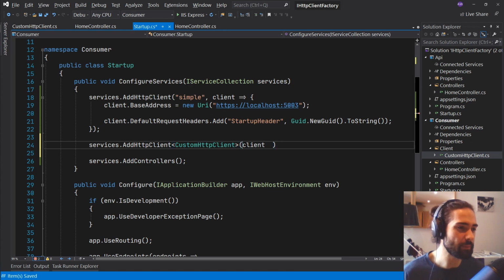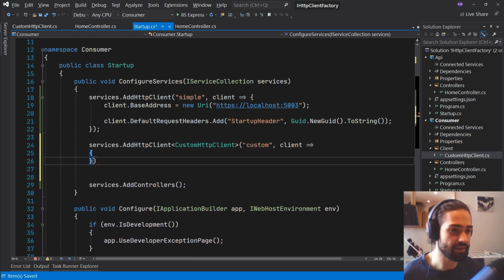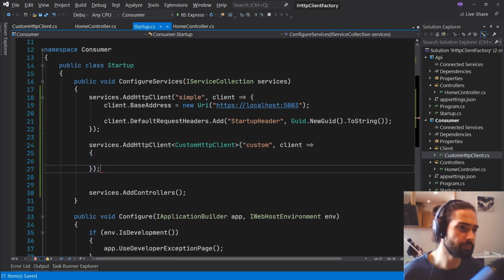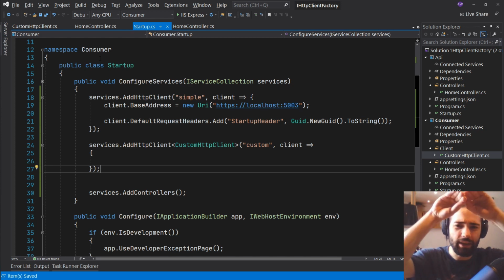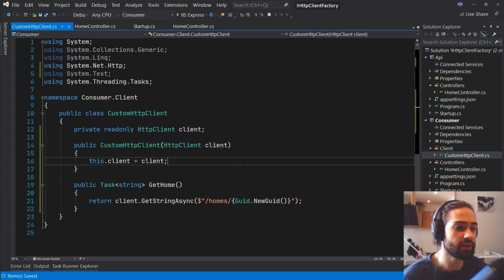So we'll keep custom, but it is unlikely, if you specify your own type, that you want a name on it, because then you can just inject the type by itself. So here we can have the client, and the same thing can happen here. But here you get a split of the setup for the client, because the constructor is gonna get called every single time.